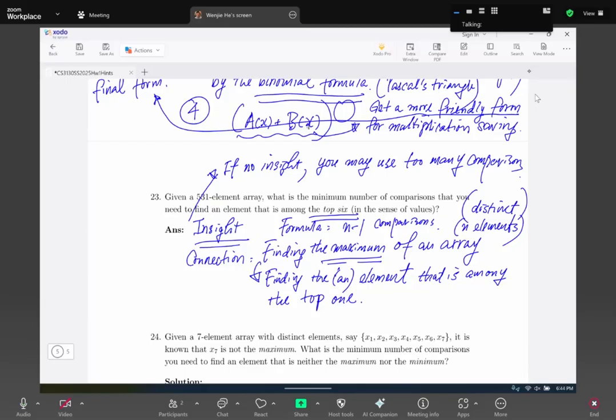But you can see with this rephrased sentence, the only difference is 1 versus 6. So in this question, we need to find one among top 6. Top 6, top 1, the difference is only that number difference. Top some number. So if we consider the general case, top K, in this question K equals 6. In this question K equals 1. Think about that.